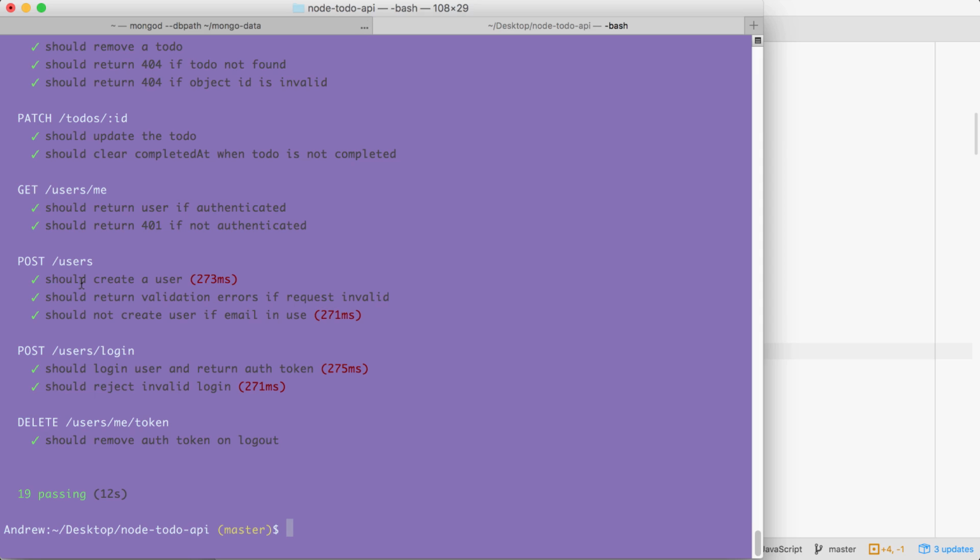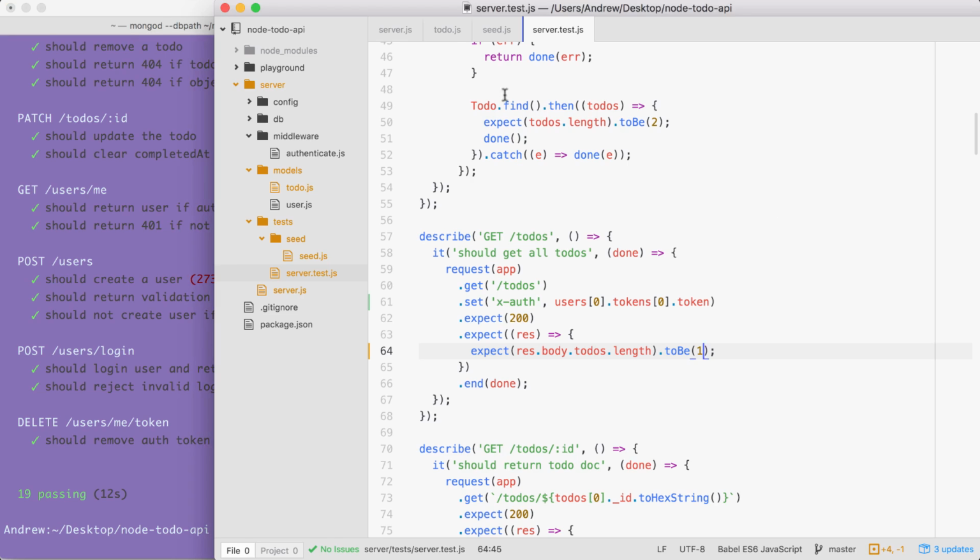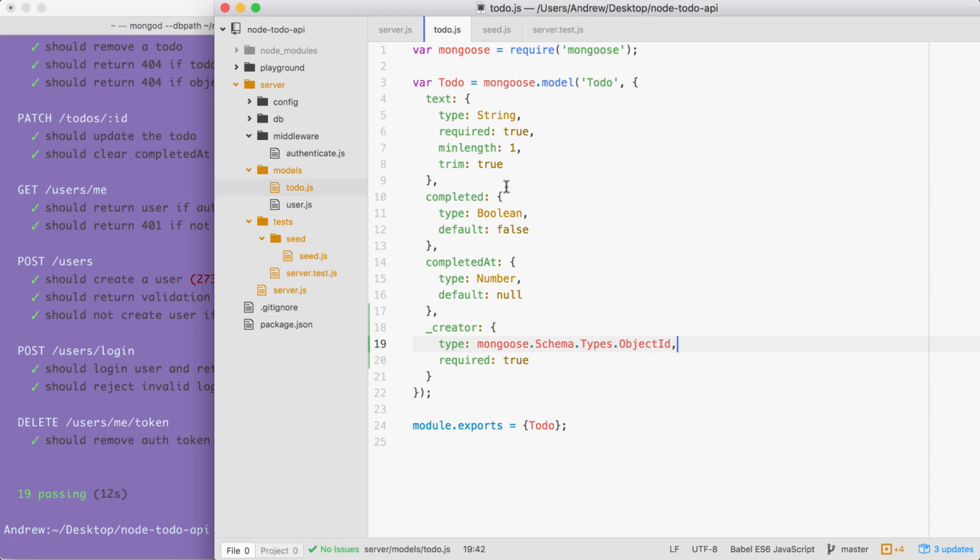Let's take just a quick moment to summarize how we did this. The first thing we needed to do was update the to-do model. If a to-do is going to be associated with a user, we need a way to set up that association, and that happens right here. On the to-do, we store the ID of the user. Later on, we can go ahead and verify that a user created the to-do just by checking this property.